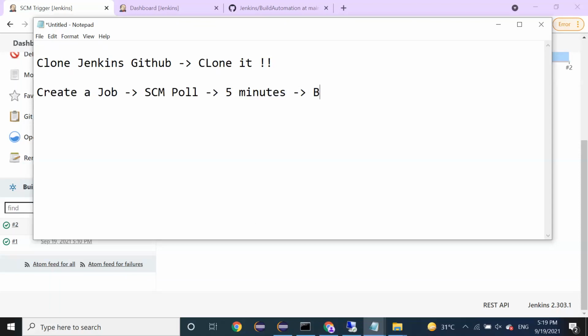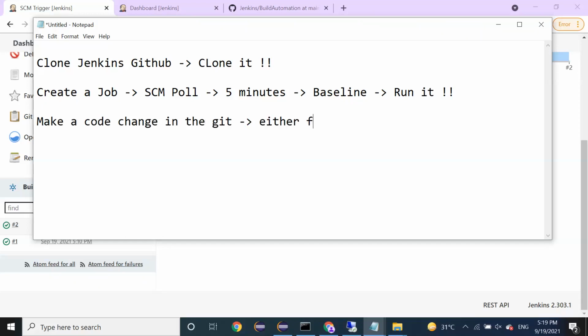First time, baseline it, run it. And then what do you do? Make a code change in Git, either from Eclipse, if you're comfortable doing it from Eclipse, yes. But if not, then log in to github.com and make a code change.